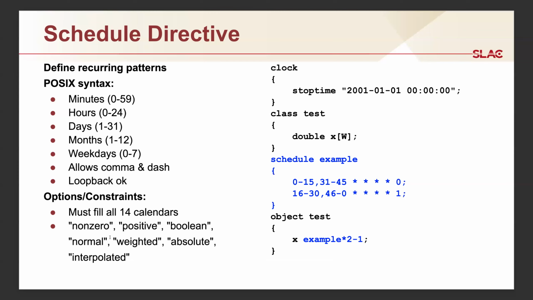Normal, weighted, and absolute basically reinterpret the values and possibly scale them before applying them to the property. Normalization and weighting are done within a block, and so you can actually have multiple blocks, and I recommend you look at the documentation for schedules for how that's done. But then what would happen is that the values would be normalized within that block and scaled accordingly. Absolute basically means that the negative values would be made positive.